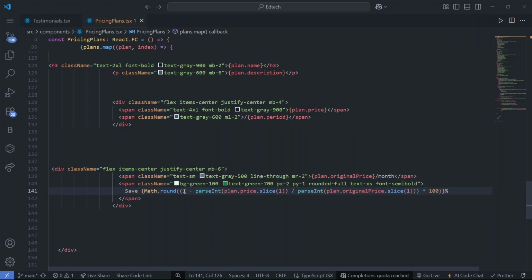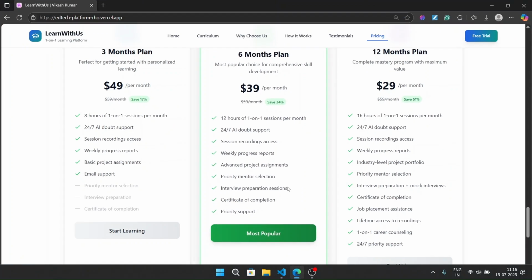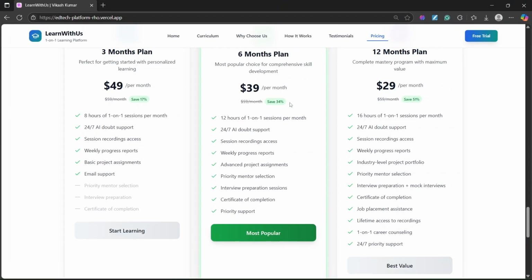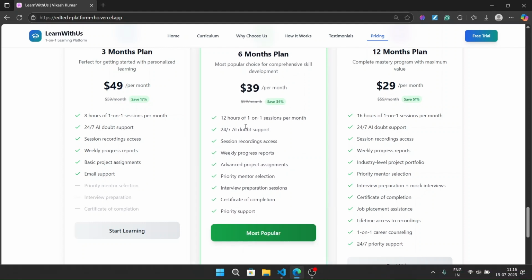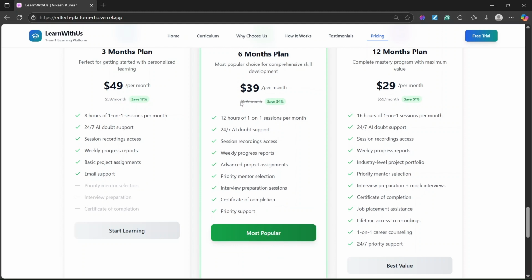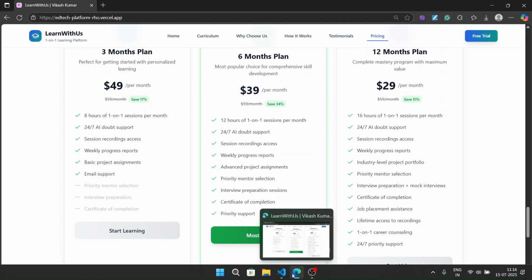And minus 1, because if you do not subtract, it will show the opposite. Suppose the original price was 100 rupees, and now it is 80 rupees, so 20% has been decreased. We have saved 20%. How are we going to get that? We subtract: 100 minus 20 is 80%.